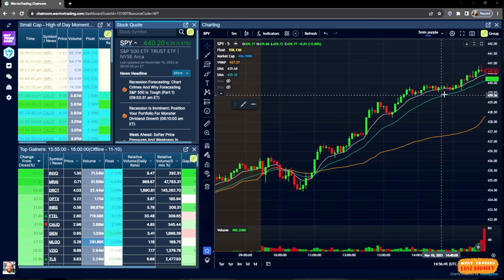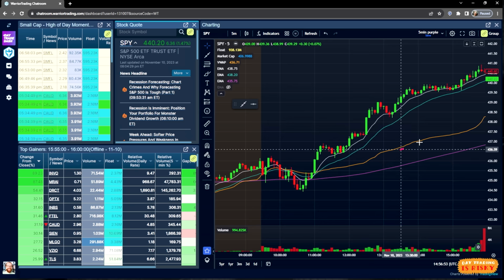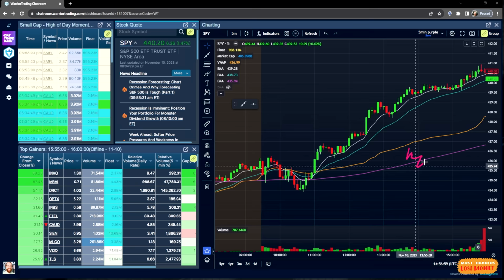The next level is the 200 moving average, which is going to be much further down. In this case, it's below volume weighted average price. So it's not really relevant for the price right here because I wouldn't be a buyer if it was below the volume weighted average price anyways. Anywhere below that is bearish. All right, so those are our indicators.